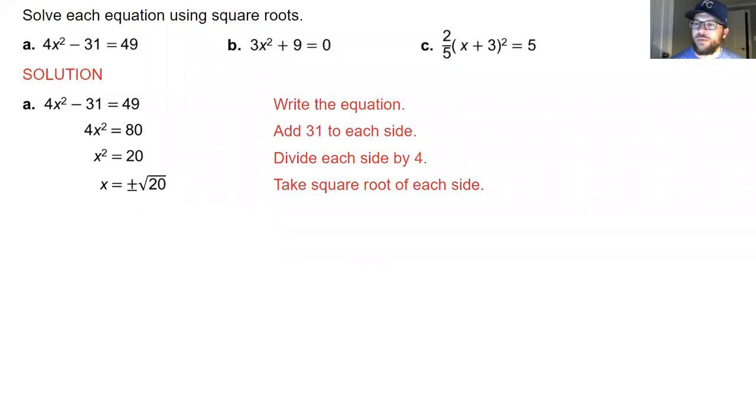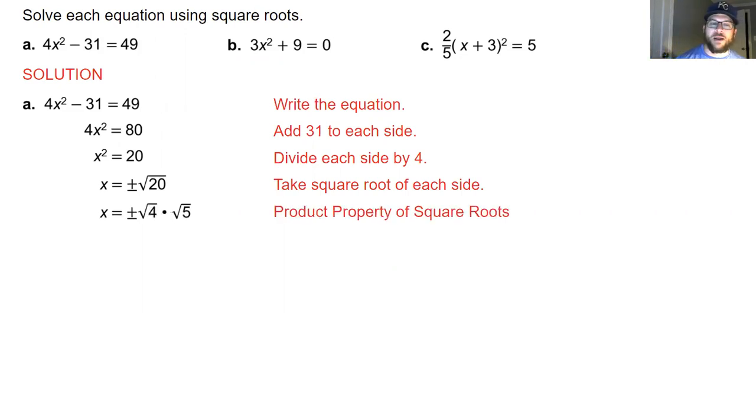And remember, earlier we talked about that whenever you take the square root of a number, you have both the possibility of getting a positive and a negative number. And we're going to start reducing our terms and keeping them inside the radical. Whenever you're reducing numbers inside of your square root symbol, you need to find a number that is being multiplied where one of them is a perfect square. 4 is a perfect square because you can take the square root of that number and get a whole number.